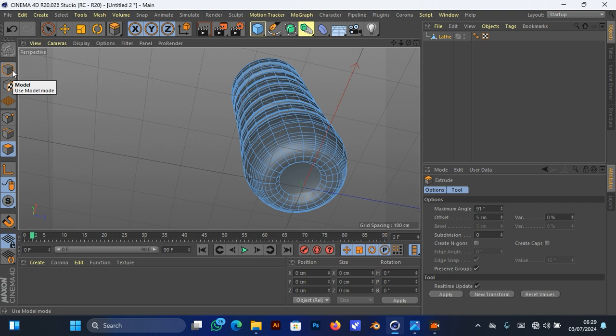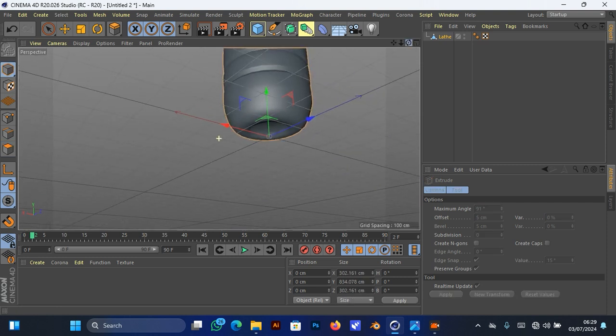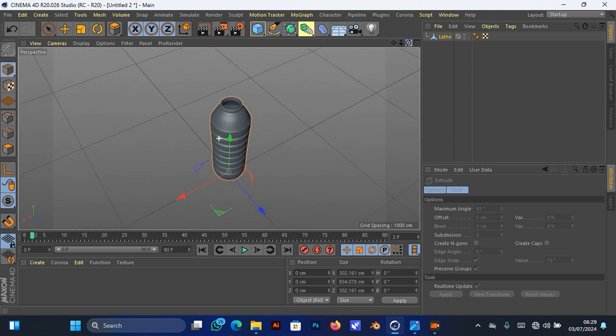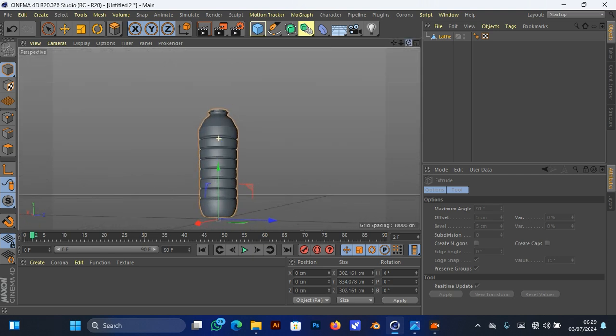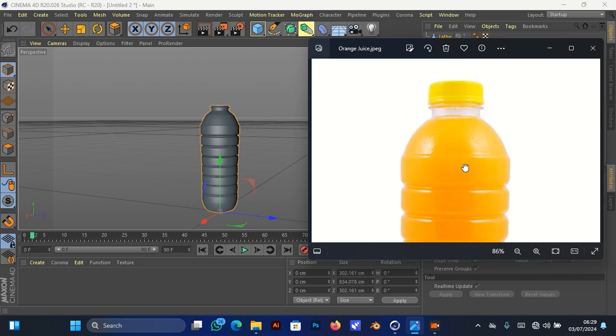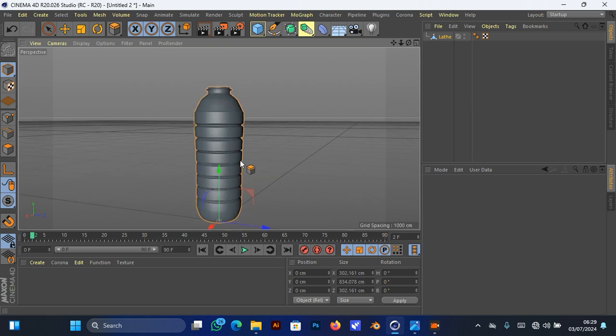Now let me select this one, the model selection. So now this is my model. I'm done visualizing my model, so it is left with texturing. The texturing will give it this color that we are seeing now. You can do that by using materials.